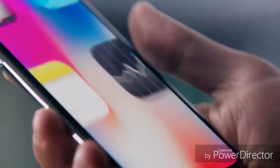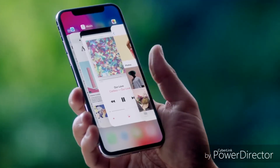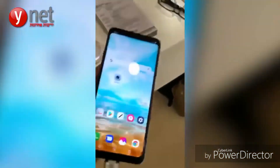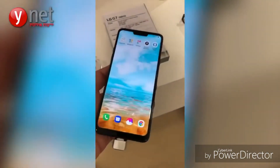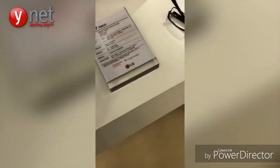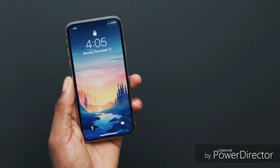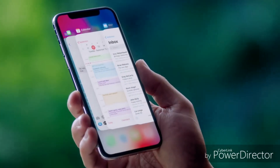So while the iPhone X received low sales, the notch has become iconic. A lot of Android smartphones launched at MWC 2018 sport a notch as well, but without any real purpose. And if Apple's iPhone in 2019 ditches the notch, it's sure that in 2020 we'll be seeing the same change on Android smartphones.